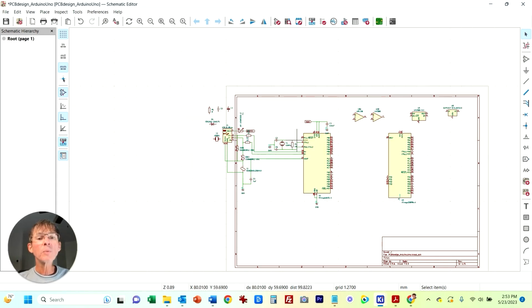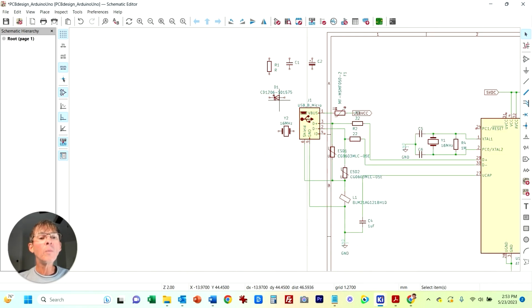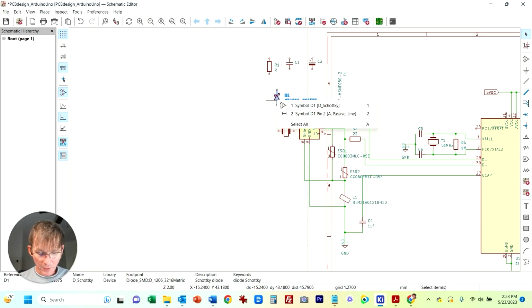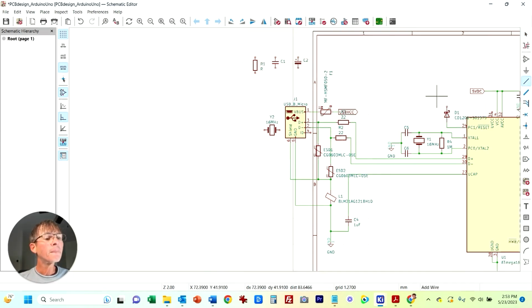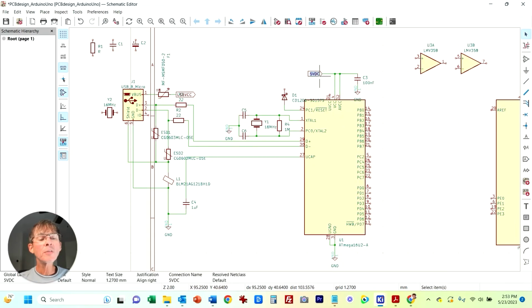Okay, let's see what else we have here. I didn't put this diode here, which was on our reset line. And it actually goes to the 5 volts, so I'm just going to slide that over there. So I can just draw a nice little wire right there. Okay, so normally this is always lower than that.